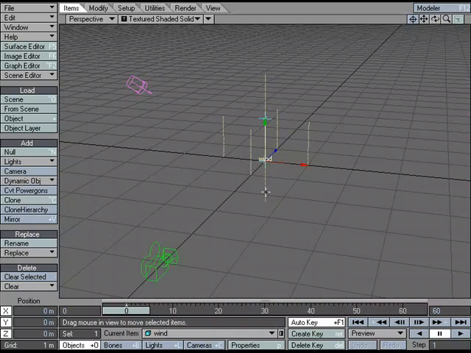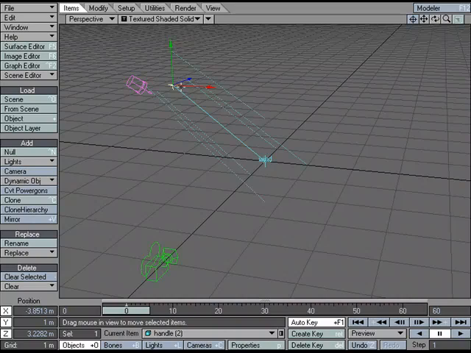As we can see, I've got this null, and it's pointing straight up. If I grab handle 2, I can move it, and you can see with these blue lines the direction of the wind. It starts at handle 1 and travels to handle 2. I'm not limited to just two control handles. I can have unlimited handles.